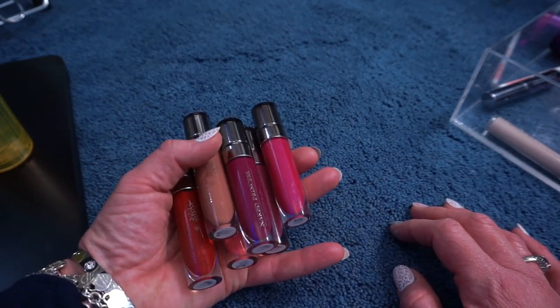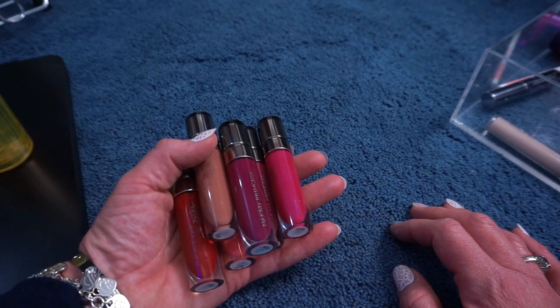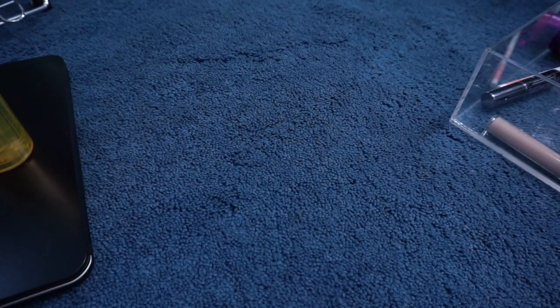I think I'm going to let the company know. I'm going to write them and let them know, look, you guys need to look into your applicators because your applicators suck. So that's my opinion on those. They will be leaving unless I can figure out a way to use those.